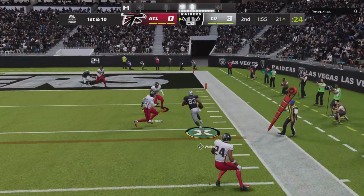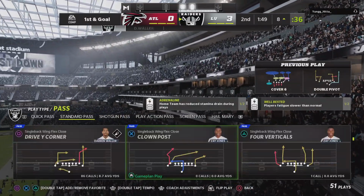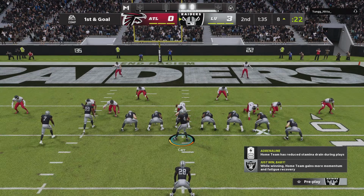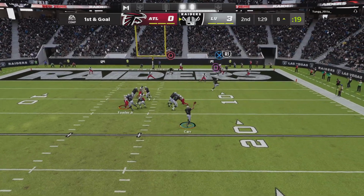Now Carr. That's complete to his tight end, Waller. And they've got it inside the 10 at the 8. Another nice gain, 13 yards that time, and another 1st down. And what a nice example there of a tight end doing exactly what he needs to do. How about how he worked his way to the outside, made sure he secured the catch, and then anything after that, we count that as a bonus.